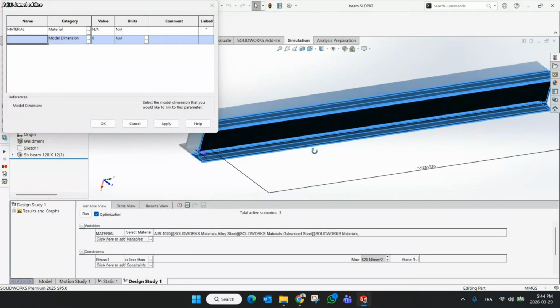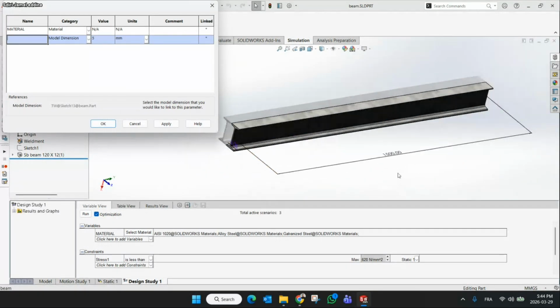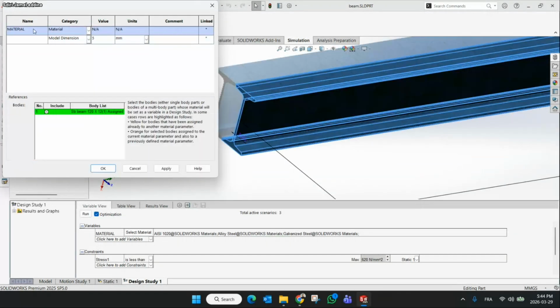They only give you some, for example here they gave me the thickness, and here the overall length of my beam. But in most cases the length is mandatory, so you need it to stay at this length. The only thing you can vary is the shape of it, and also the material. Here we cannot change the shape. I can change this thickness, but I can vary the material.